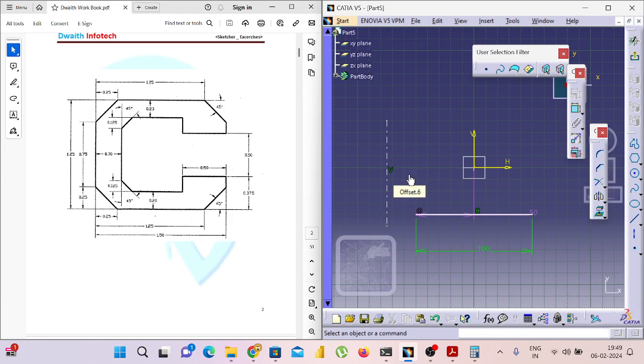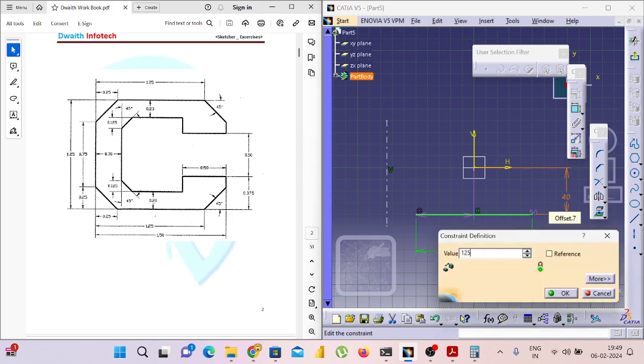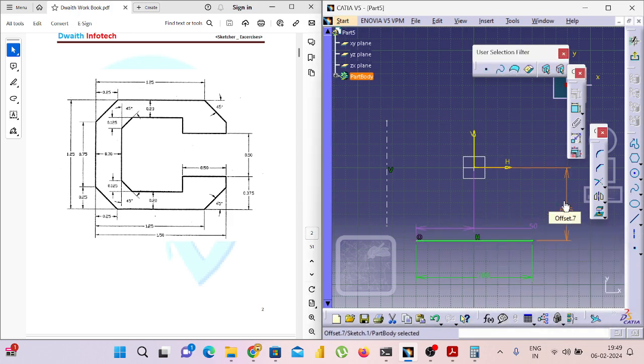Here total also I will do 125 divided by 2. If I do the mirror, it will be easy. Select this line to this line, 125 divided by 2.